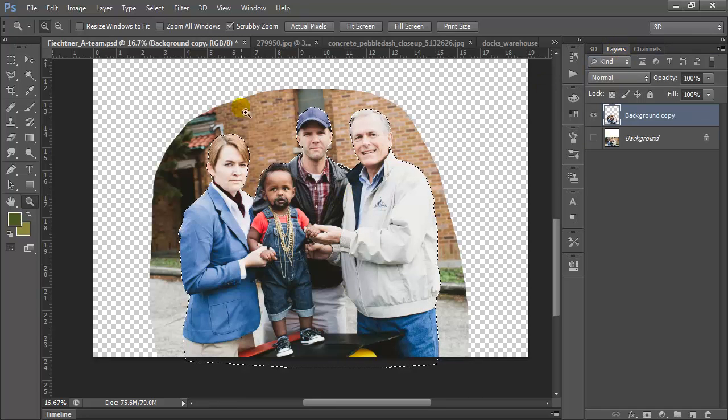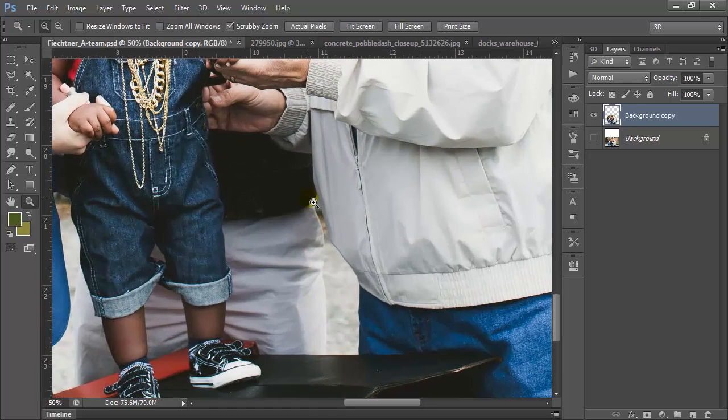So once you have that refined edge, we're going to add a layer mask. And as I said before, we've selected what we want to keep because the layer is going to mask everything else besides that. What I do want to point out is to make sure that you went in and took out the selections between the people's legs. So I'm going to do that quickly, and I'm guessing most of you forgot to do it as well. So take your time, use your polygonal lasso, and get those selections taken care of.